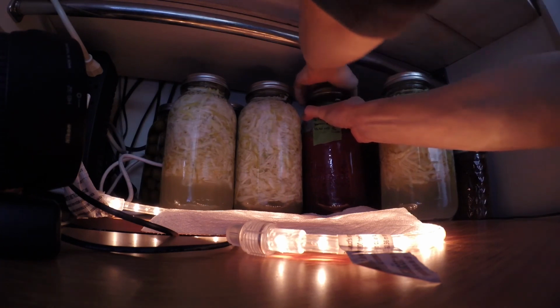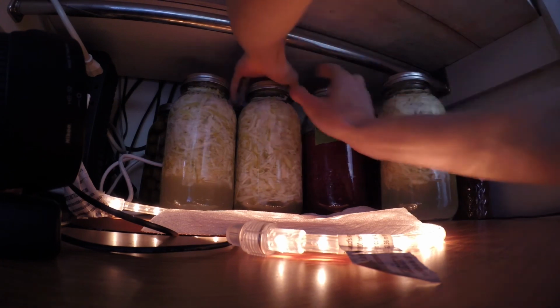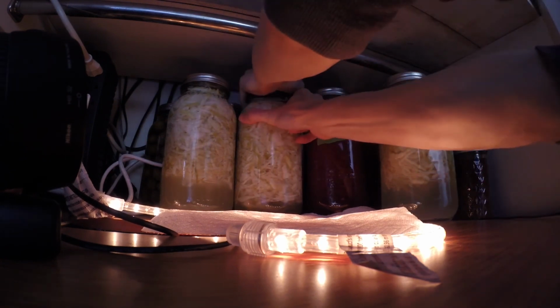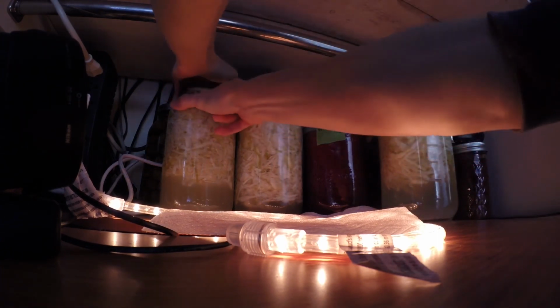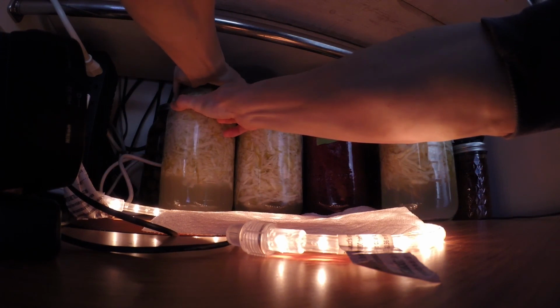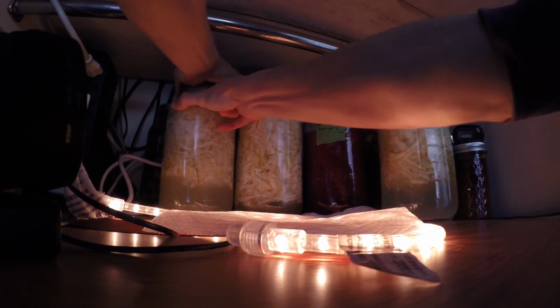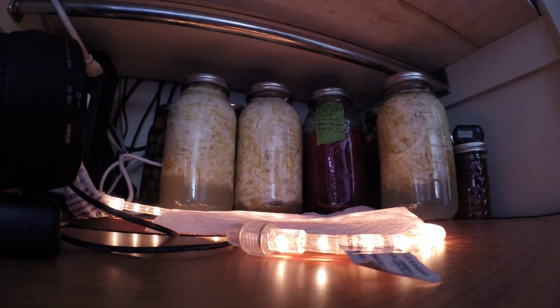That one had a little bit of pressure, probably because it's all chopped up. Still got a little bit. So that's it. I'm not going to open them anymore because there's really no need.